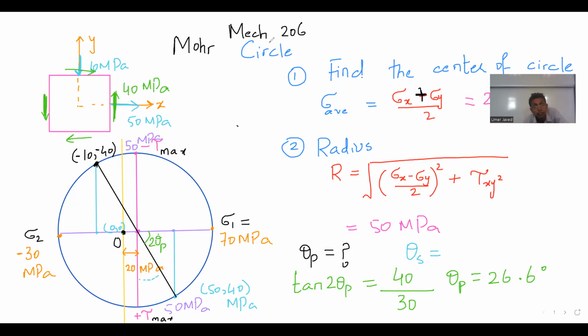Everyone? No? Okay, so give me this value. This will not be theta s. This will be 2 theta s, because everything on Mohr circle is 2 times. So now you can have... what? You already found it? I don't know. I don't have the value. So I will find it with you. So what you can do is you have to find this.